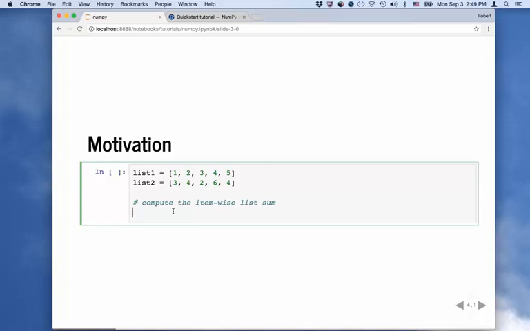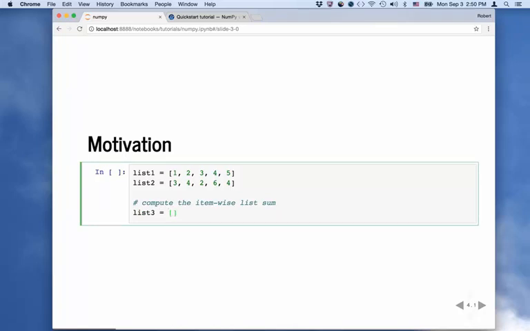So one thing you might want to do, for example, we have these two lists here, list 1, list 2. You might want to add each of these lists together element by element. So each one of these columns you might want to add together to get a new list with the same number of columns in it, but the sum of all those elements. So you can do this in Python. The way you would do it is you create your new list. It's called list 3, and that would be the sum of these two lists.